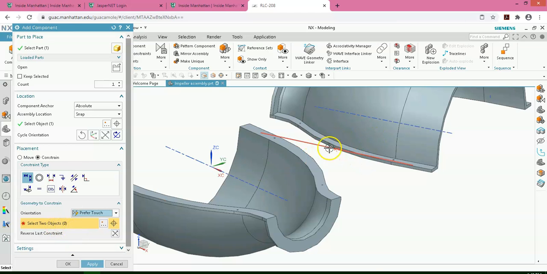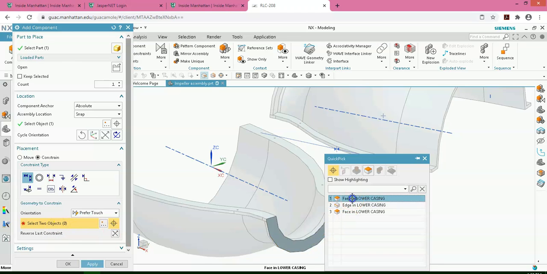So this blue line is showing the constraint that is applied here, but two more constraints are needed to be applied between these two components until they are completely assembled. So this time I would again use touch align, prefer touch, and for the object I would select the face of the flange from this casing.